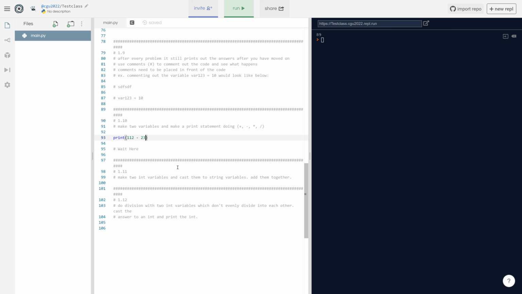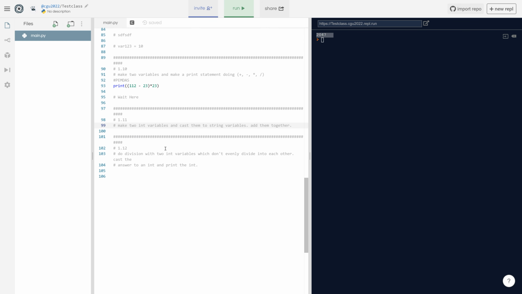What's interesting is that these actually follow PEMDAS, right? It does parentheses first, exponentials second, then multiplication and division, and then addition and subtraction. So if I were to do this, you notice how it's a giant negative number, because it does this part first. We can actually use parentheses, just like in PEMDAS, and it'll evaluate the parentheses first. So now it's a big positive number because it does this first.